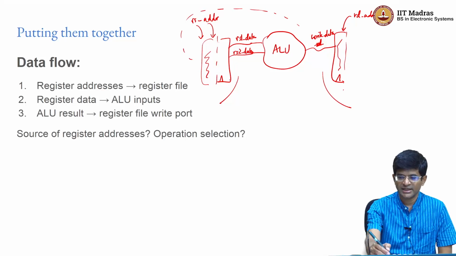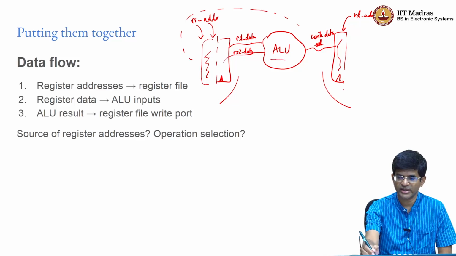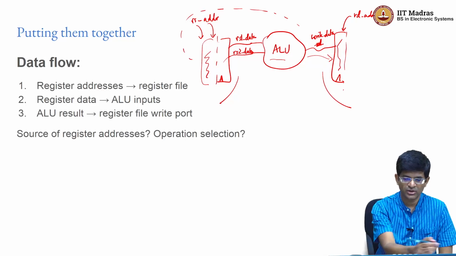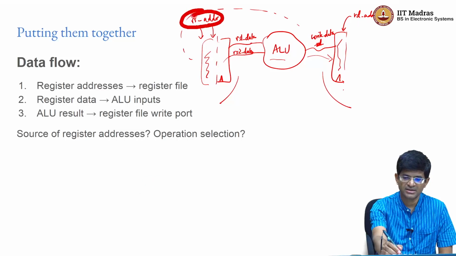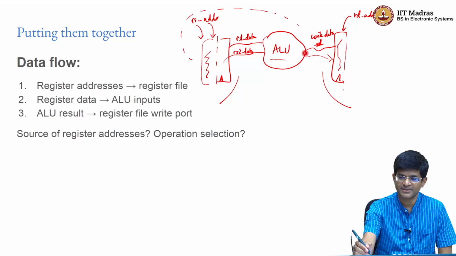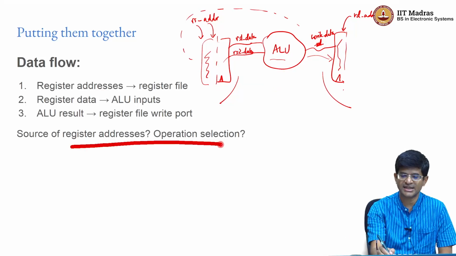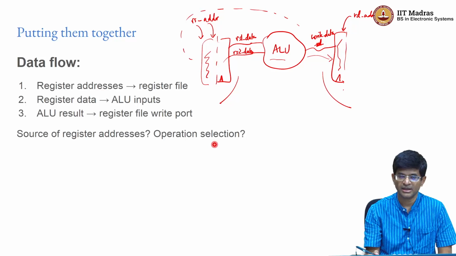Alright, so far so good. It basically looks like we have a very regular kind of data path out here. Something which starts off with data coming out of a set of registers, going through an ALU and finally feeding back into a set of registers along with appropriate control signals. Which leads us to the question, what about the control? Where is that coming from? Who is determining the source addresses, the destination address, and the operation selection for the ALU? All of these are control signals. And as we have already seen, this is essentially our data path. We need some logic that generates a set of control signals for us.